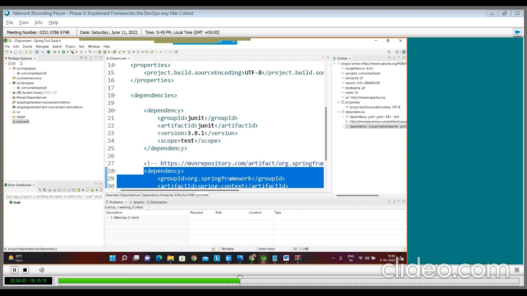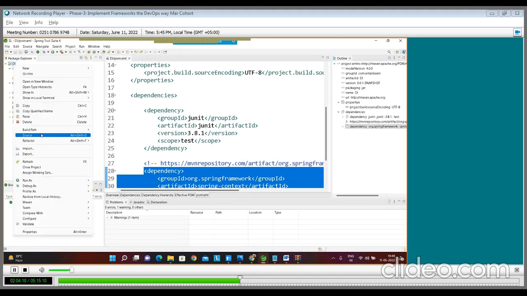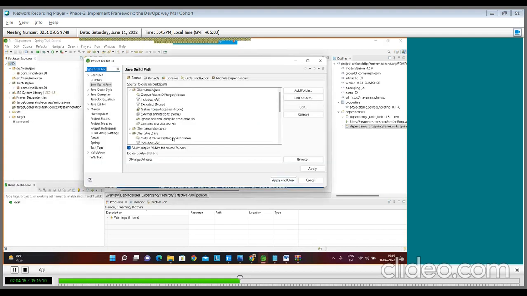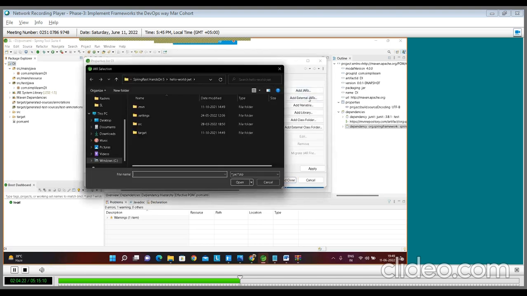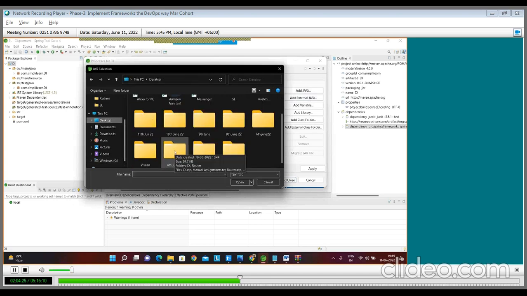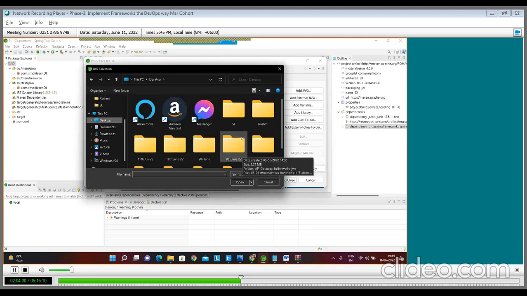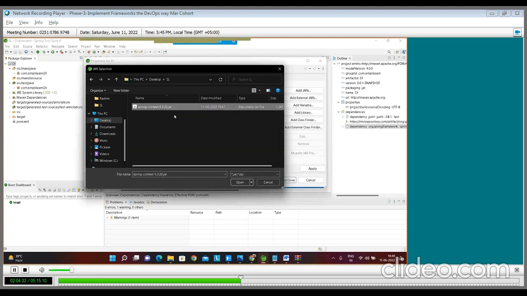Adding the jar file, I hope you are aware of it, right? Simply right click it, build path, configure build path, and go to the libraries, add external jars. Then select, for example, I have this simplilearn folder, this jar.